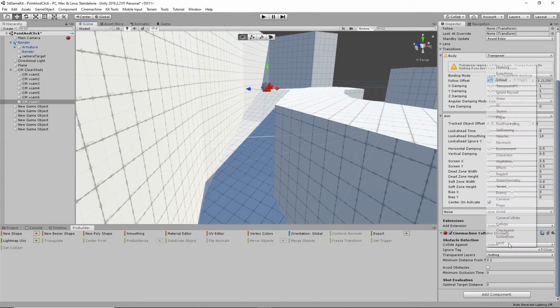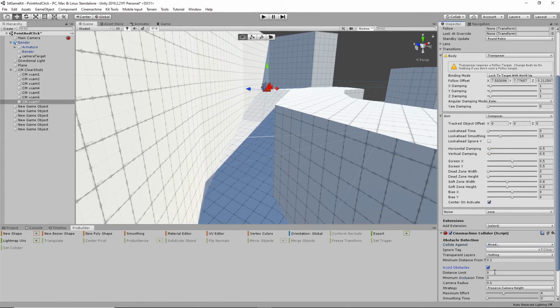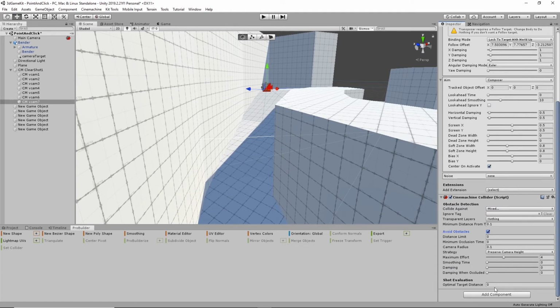So let's make that collide with environment. Avoid obstacles. Set a camera distance preference. Let's try 5 and see.